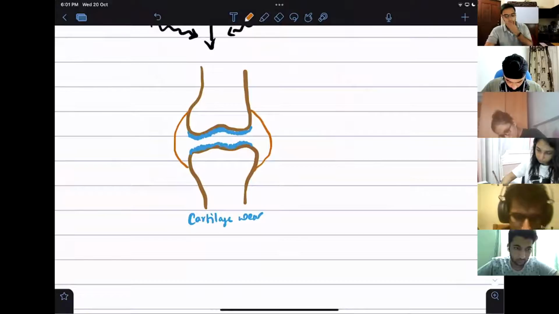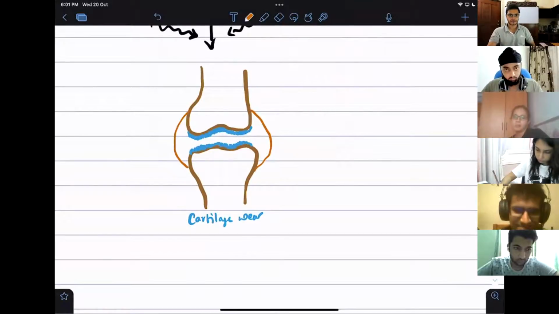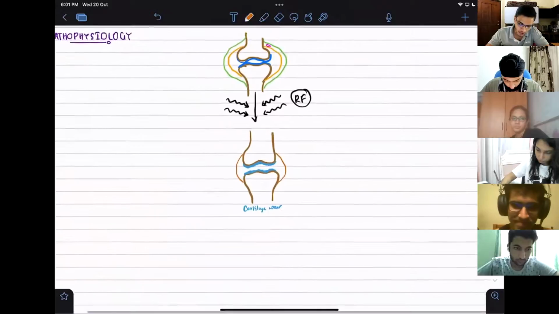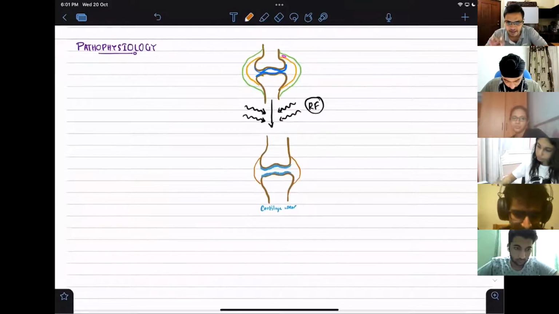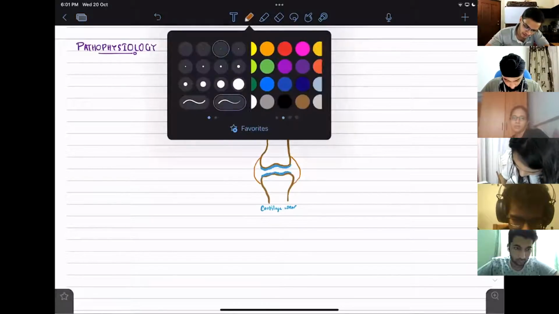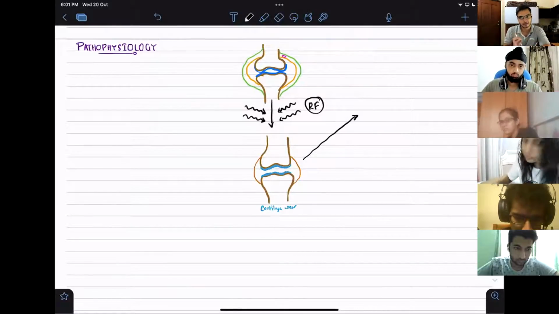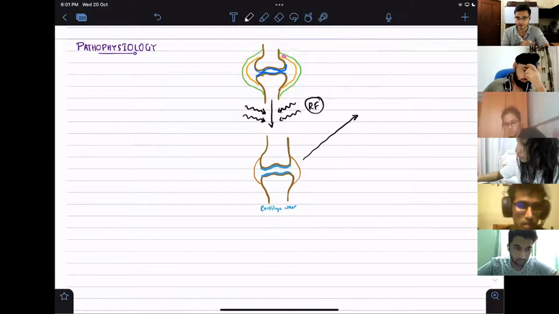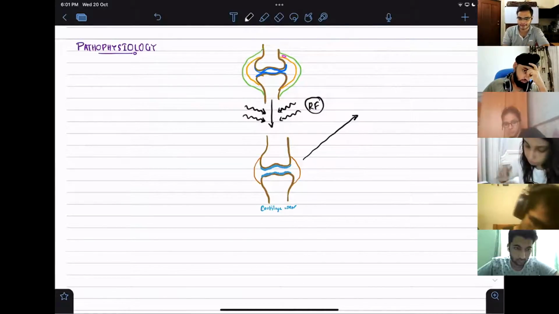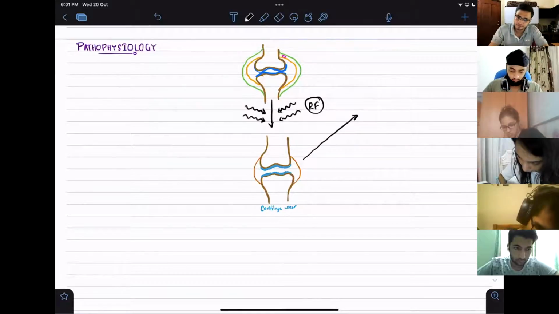What happens because of this? Let's see what happens. Now the risk factors are acting. There is generalized cartilage wear in the synovial joint. Draw an arrow to somewhere there. Guys, draw this diagram in the same way that we are drawing, because all these arrows will come all over the place, and otherwise your diagram will look a bit messy. So I've tried to make it as clean as possible.